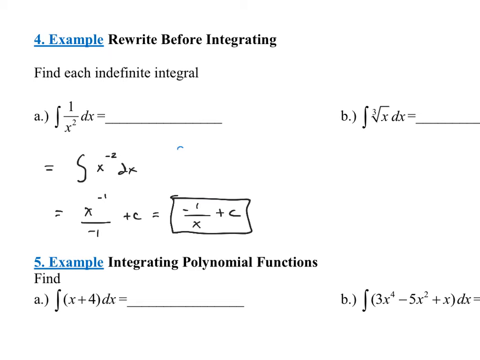I always, every single time, want to check my answers. I'm going to take the derivative of, and then I'm going to write this as -1 times x to the -1. That helps me use the power rule. So this would be negative 1 times negative 1x to the negative 2. Negatives are going to cancel. Throw it into the denominator. That's 1 over x squared, which is the same as my original problem. I know that answer is now correct.